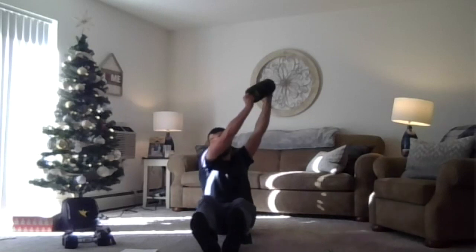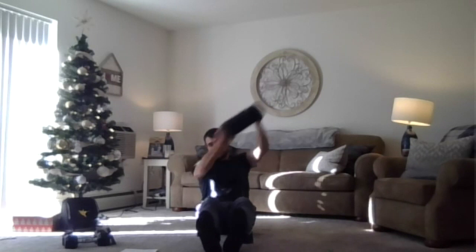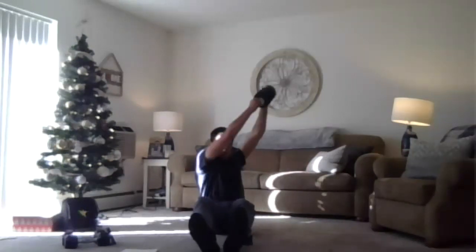All righty, grab your object, left to right. Here we go, 3, 2, 1, we're going. Squeeze that core. Bow that left shoulder to that right hip. Eyes are following those hands.